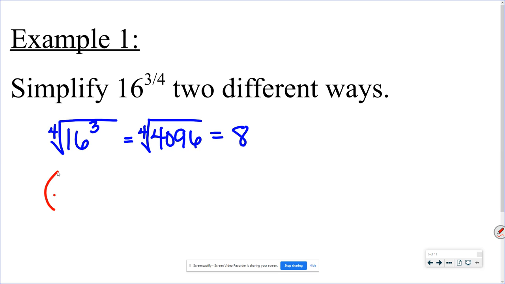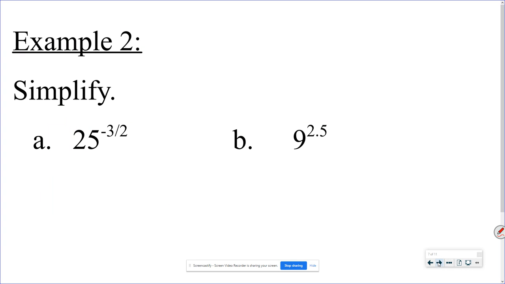To do it a different way, what you would do is what we did on the last slide, where we would just take the radical, put that in parentheses, and then put the power on the outside. And that just means we're going to work from the inside out. So I'm going to start with what's the 4th root of 16? That is equal to 2. And 2 to the 3rd power is equal to 8. So we did solve the problem in 2 different methods, but got the same result.